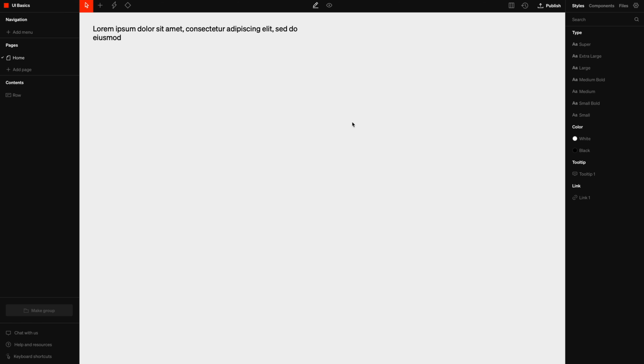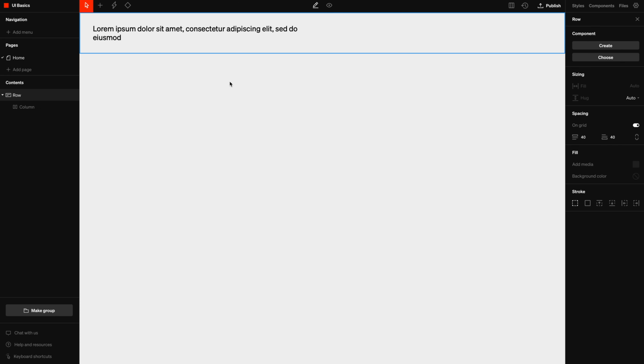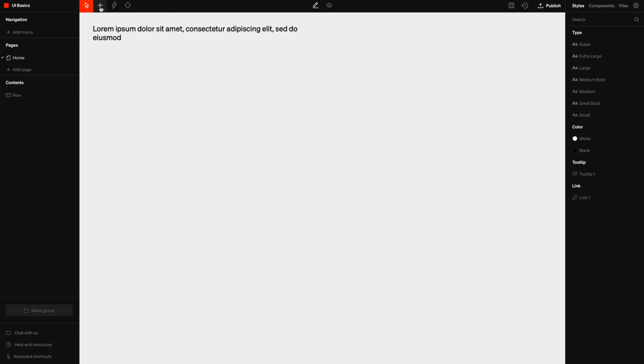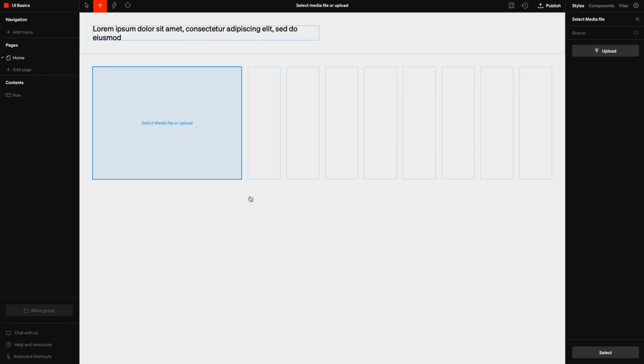Moving to the top bar, on the left, you have your select mode, and you can get to that by selecting the V key or pressing escape on the keyboard, and that will sort of deselect everything you have. Next to that is the add content menu. So that's where you're going to add text, media, buttons, and things like that. Again, we'll get more into that, and we have some videos on that already.